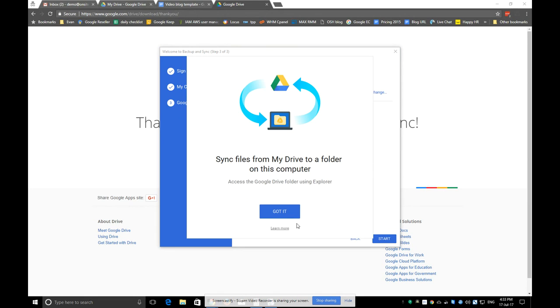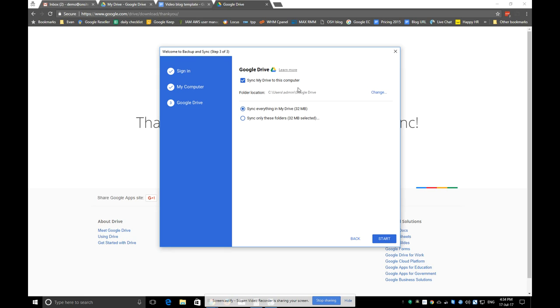We'll just go next. So now this is the Google Drive sync aspect, where it's going to sync data between Google Drive and your local computer, just as the previous Google Drive sync tool did. So here we're going to select which files in the Google Cloud are going to be downloaded to this machine and then kept in sync for any changes. This isn't a backup as such. That was the first part. This is the ongoing syncing of Google Drive data. So you can choose to sync everything, or you might just choose selected folders. And here by default, it's choosing where the Google Drive sync directory will be installed on the computer. And again, you can change that as well.